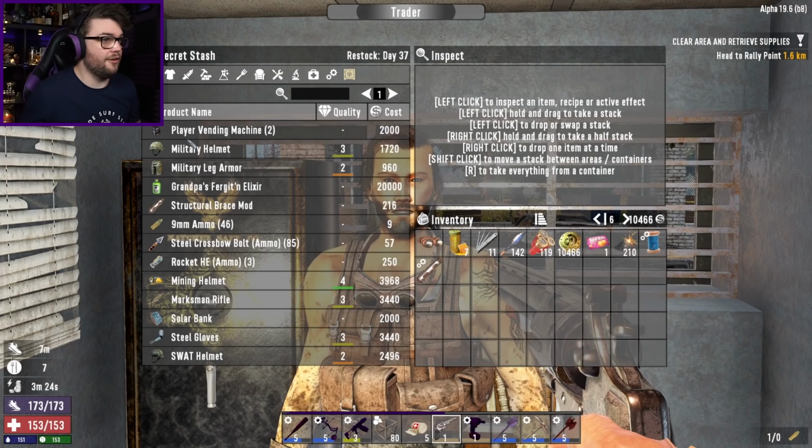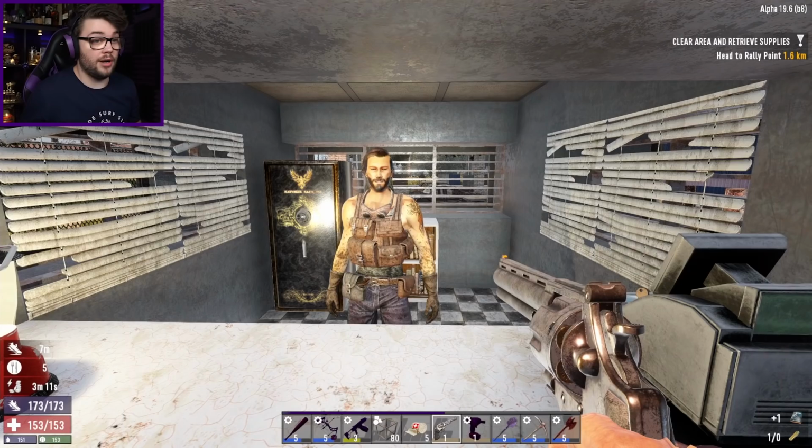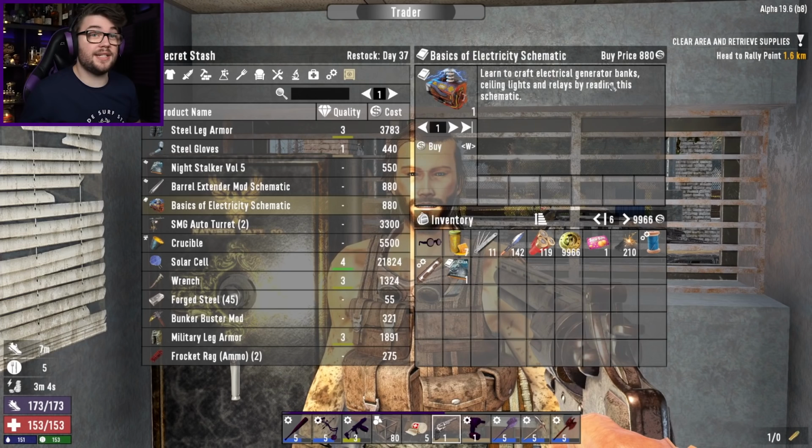What about in your super secret stash? Lots of good gubs. Some books, but I've already got them. No lackers and knackers. Bunch of pieces of shit. Night Stalker book I haven't read before, so alright, I'll take you. Let's check your not-so-secret stash while I'm here as well to see what's going on. Basics of electricity schematic.